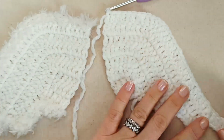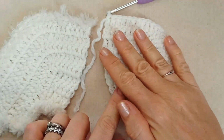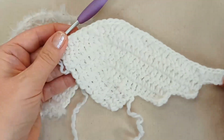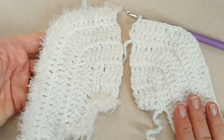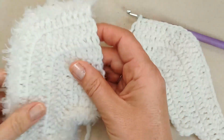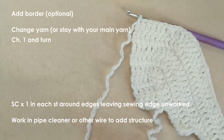Okay, so I've finished my wing as big as I want to go. Now, as I said before, if you want to make yours bigger, you would just keep repeating those last 2 rows. Okay, so mine is now the size of my other one. So I'm going to add my border and add the pipe cleaner in there. Okay, so I'll just move that one out of the way for a moment.